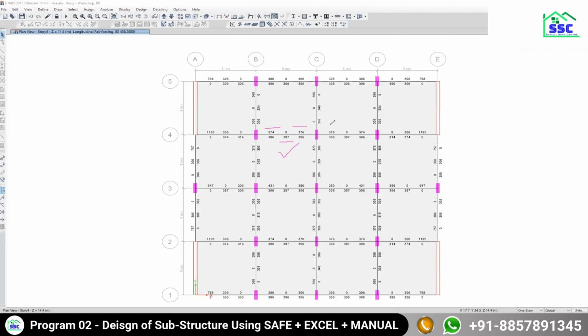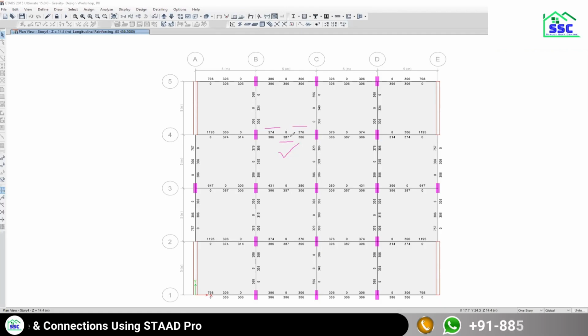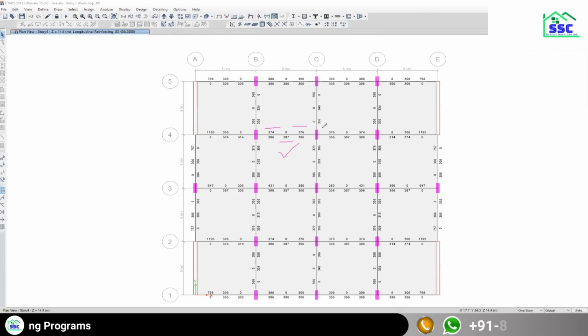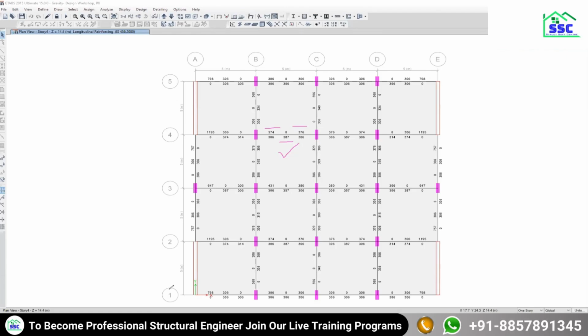Otherwise, if you perform the exact calculation, you will get this exact value. So this is the area of steel at the bottom of the beam, 387, and these are the steel at the support, 374 and 376, which are more or less equal to what we got in our manual calculations.